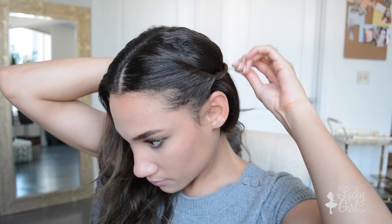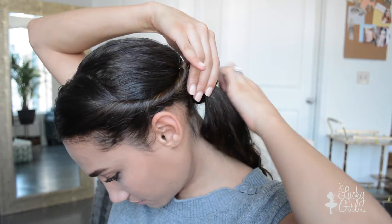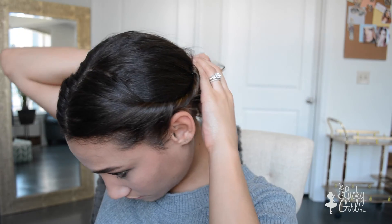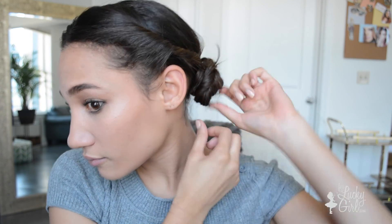Now we're going to move on to the hair. Part your hair down the center, then split your hair before your ears and twist that back and secure it in place with two bobby pins on each side. Put the rest of your hair up into a ponytail — not exactly at the nape of your neck, but a little bit higher — and split it into two and twist that around the ponytail. I like to twist my hair in different directions when I do my bun; it makes thinner hair look a little bit thicker. To add even more volume, just fan out those twists and secure it into place. And that completes the hair and makeup portion of this video.